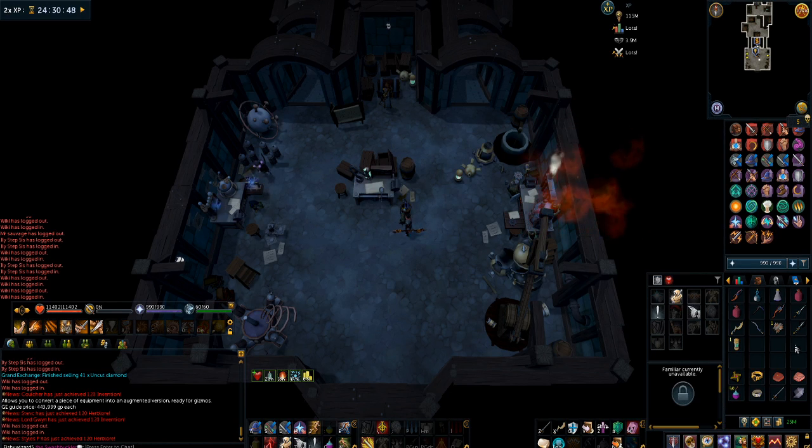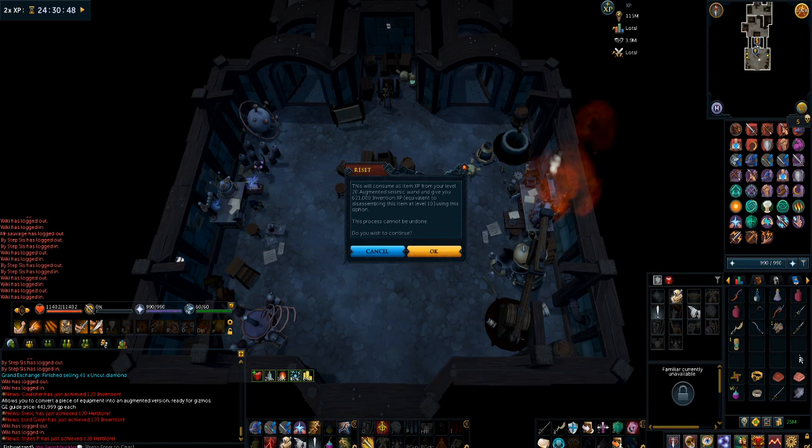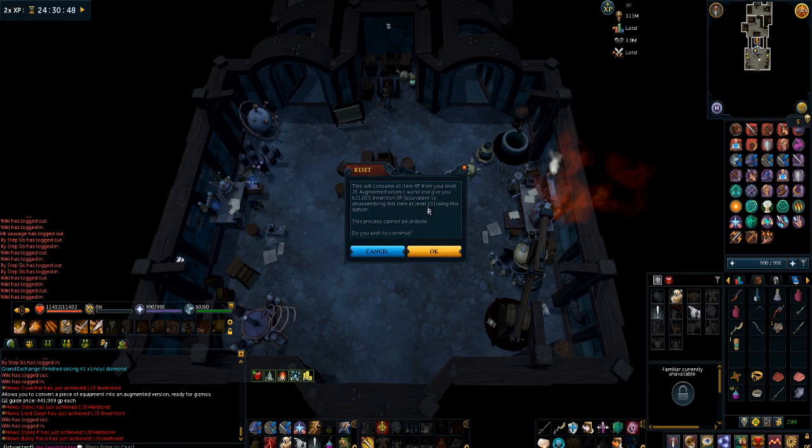Alright, so let me siphon this wand, for example. My wand is level 20, but I don't really care about it because I have another wand. So I siphon this. Now it says you will gain the equivalent of disassembling this item at level 10, because the disassembling XP caps out at level 10, meaning that siphoning caps out at level 12. So if I had a level 12 item and I used a siphon on it, I would also get this amount of XP. But there is a reason to go past 12, and I'll get to that later.